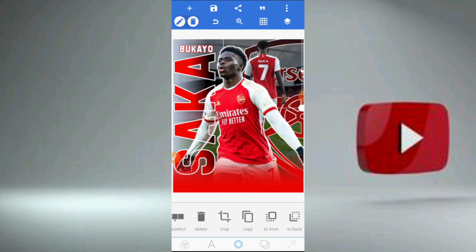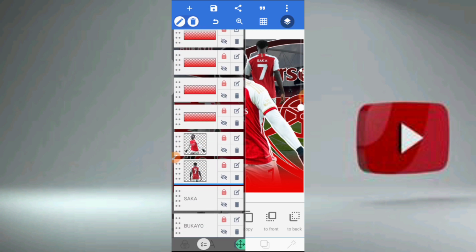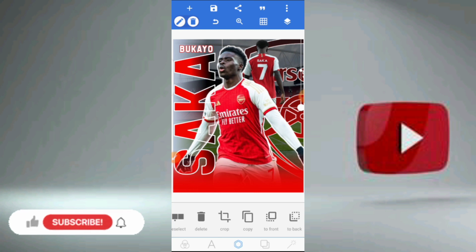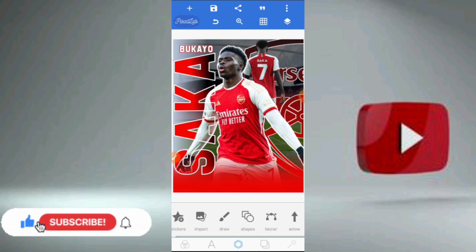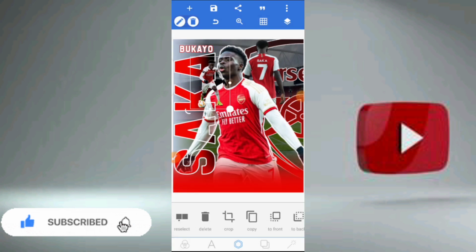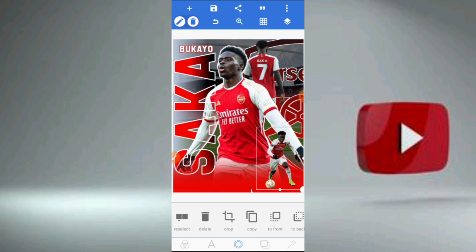So now the image is positioned very well, it's been arranged. Then click on the layer tool, then lock it. So you've locked it. Now let's bring the third image: shape 2, then click on import, bring in the third image. Wow, that's another image. So you bring this down to the bottom right corner of your phone, arrange that very well.